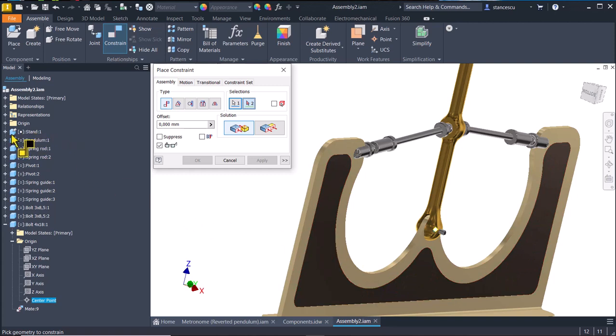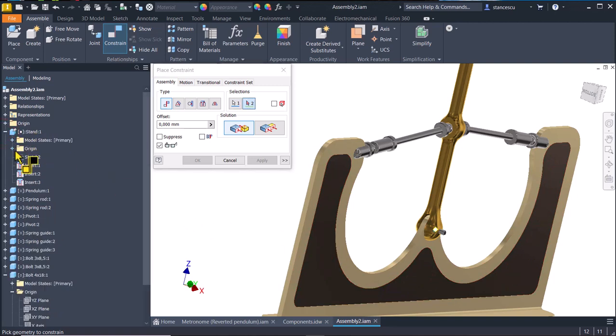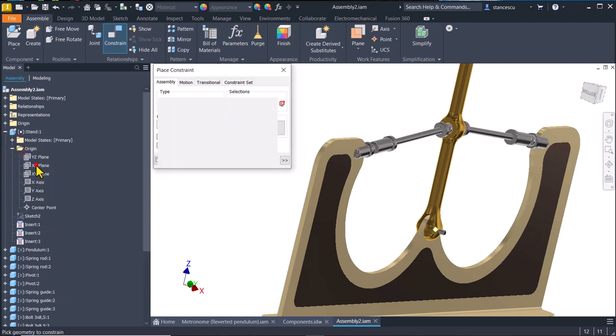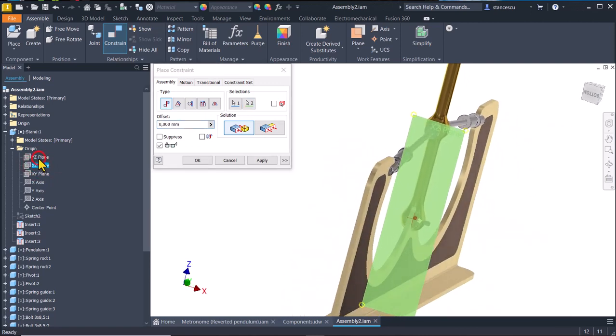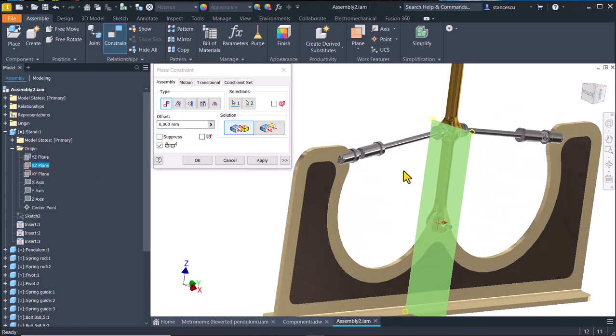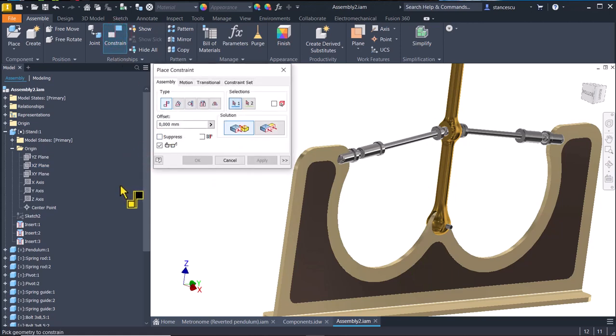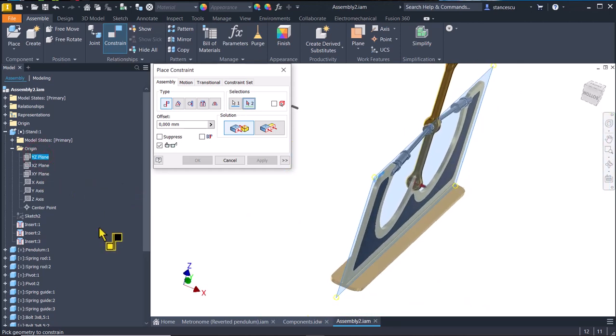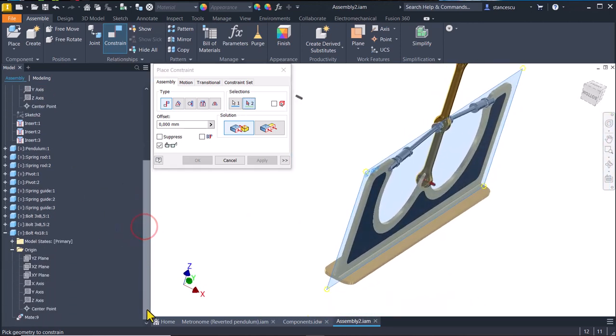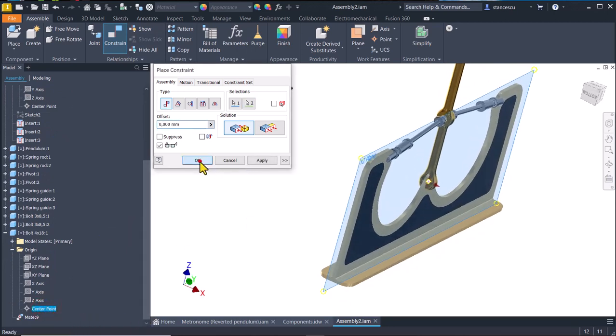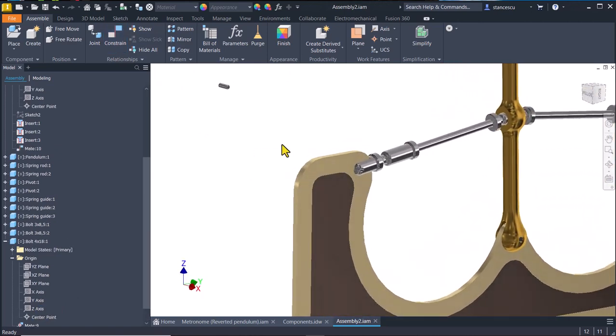The stand is here, work planes, and I select not this, cancel, constrain this plane with that center point. Yes? Okay. Same for the other two.